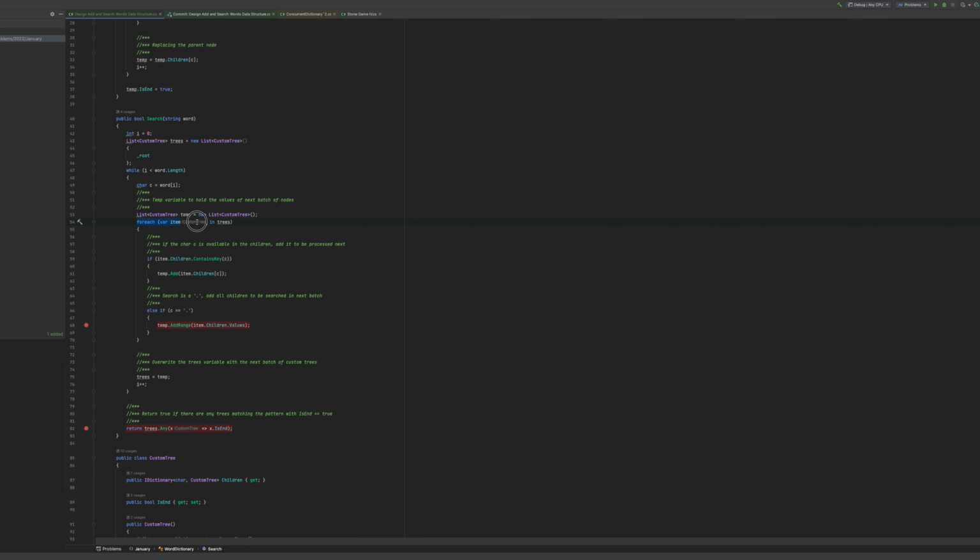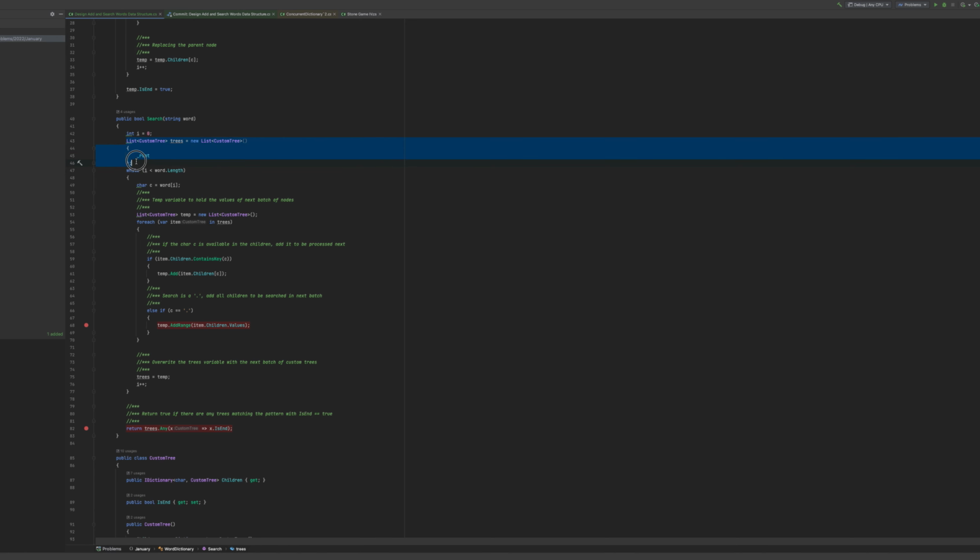Then I start this for each loop to iterate through all of the trees that are qualified so far. When this is running for the first time, the root is the only tree that is qualified. Hence we will have only one. But in case we have a search parameter as a dot, we can have multiple children that are qualified.